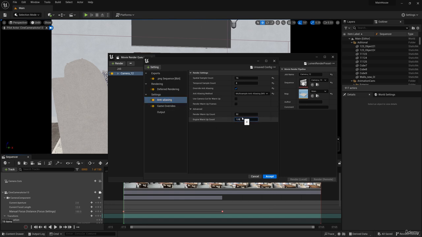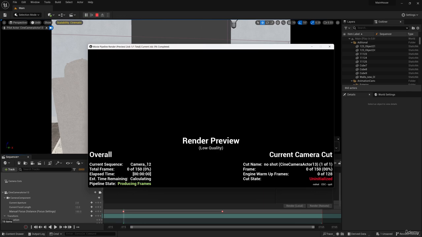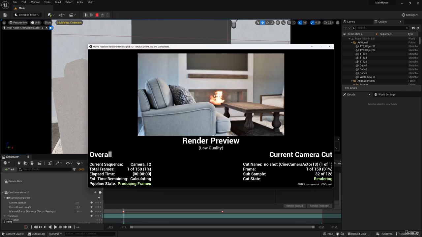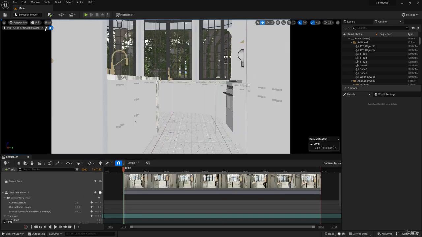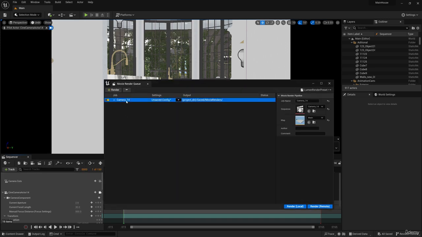This is the path that allows Unreal Engine to run all processes in the scene before the render starts. Engine and render warm-up is also effective in the cases where artifacts appear on the first frames of the animation. Start render. Now the fire from the first frame looks good. Now adjust and render from the other cameras in the scene. Make the exterior rendering by yourself using the same settings.